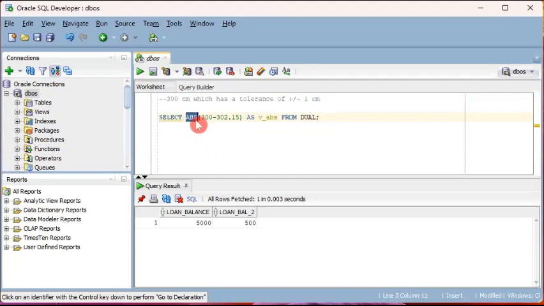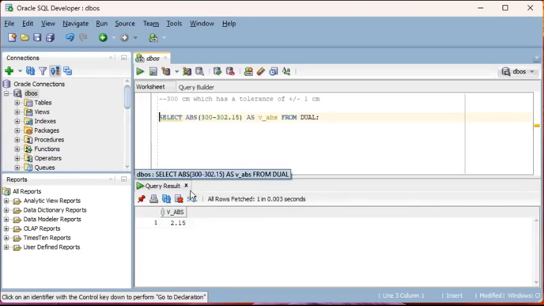So we have the absolute function here, and a numeric expression. The 300 here in our example is some kind of standard dimension, and the second value is the actual dimension. So we're trying to check if the actual dimension is within the tolerable range of values, which is plus or minus 1 cm.